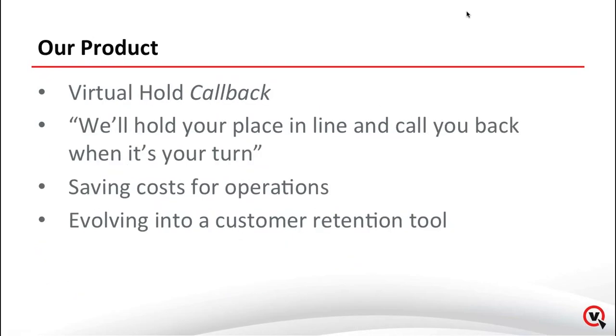VHT has several products, but without question, it has one primary product, and that product is Callback. Callback is a service that allows callers to remain in queue for an agent, but to do so virtually. The software maintains the caller's place in the queue and will call them back at the appropriate time and connect them to an agent. If you hear, "We'll hold your place in line and call you back when it's your turn," then you're experiencing virtual hold.